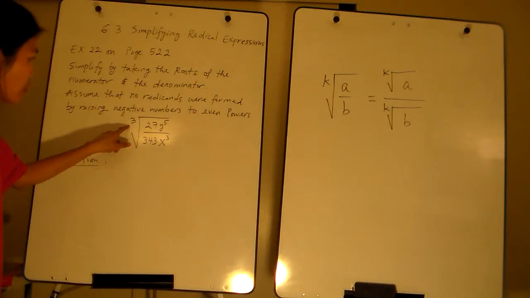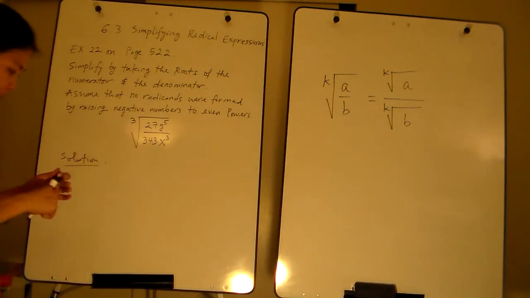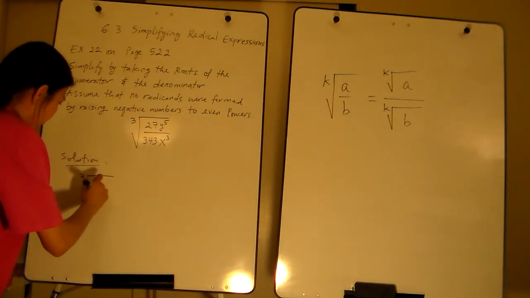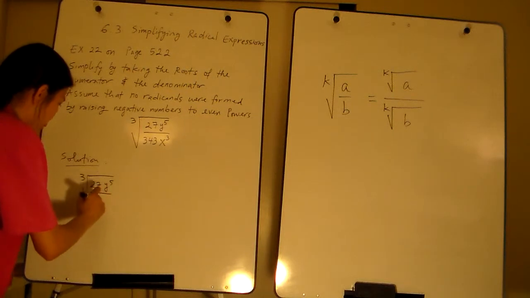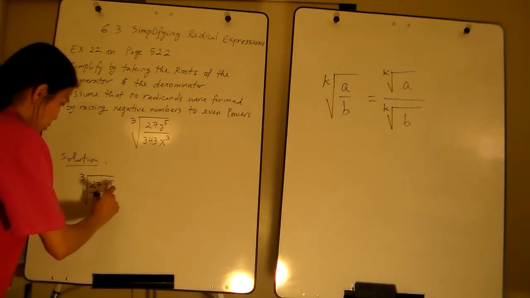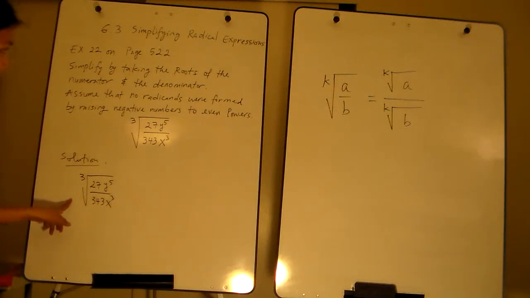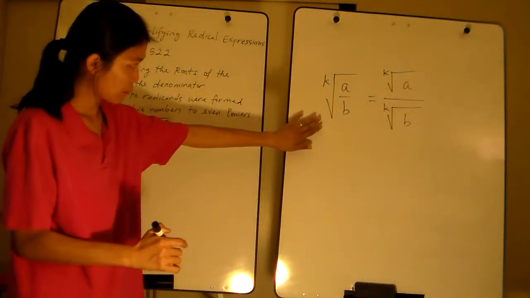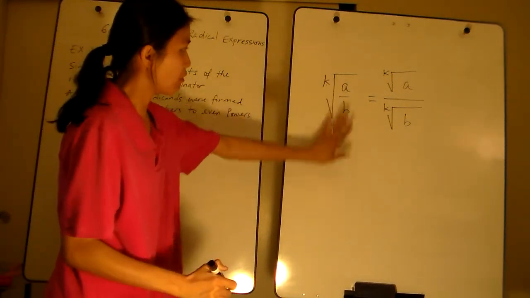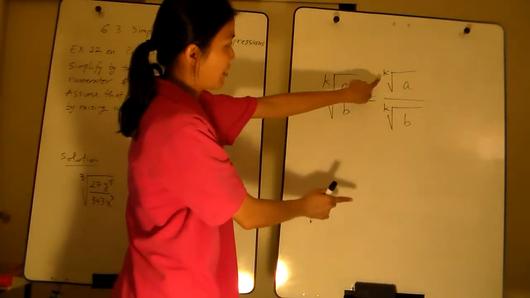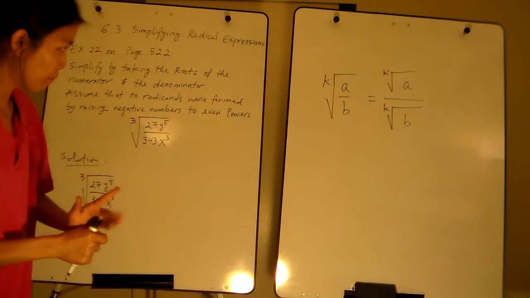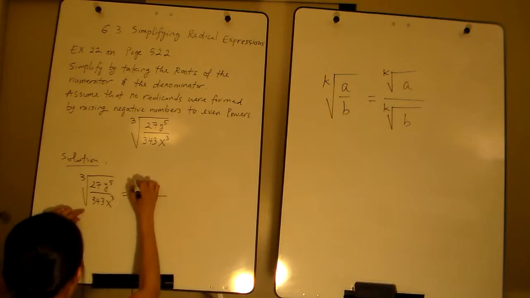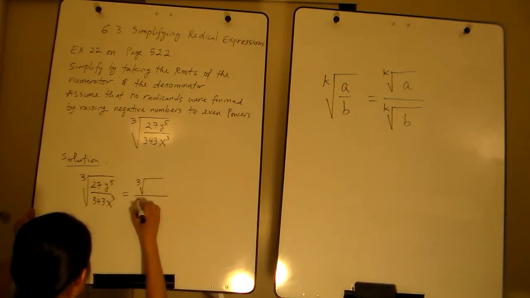Now, because we have a cube root, we don't have to worry. So we have here the cube root of 27y to the fifth divided by 343x to the third power. To solve this, I'm going to use the k roots quotient formula. We're given one radical, and we're going to split it into one radical on the top and one radical on the bottom. So, using that formula, I will split this into a cube root on top and a cube root at the bottom.